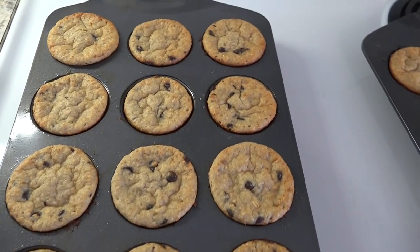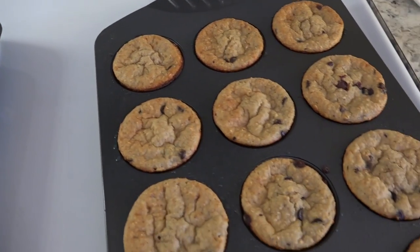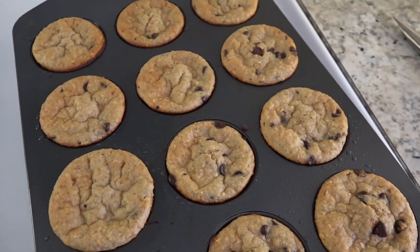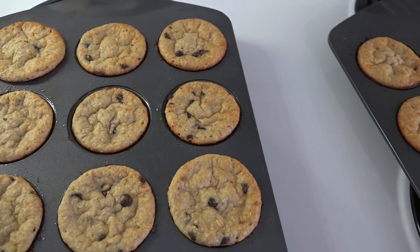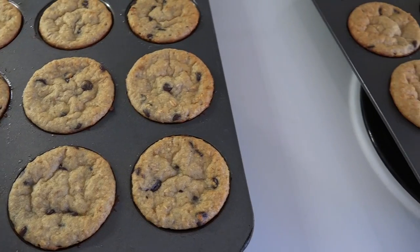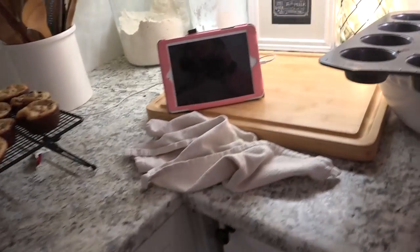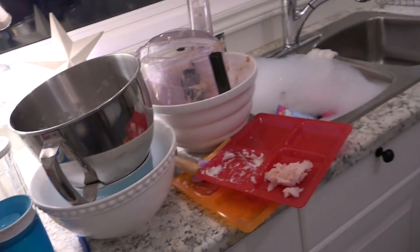And here is how the muffins came out. They were a lot puffier when they first came out, and then they start to deflate, which I really like. The kids have been out here several times asking for a muffin. They think it smells delicious. It's partly bread and partly the muffins that they are after. So, there we go. And I've got my first loaves of bread baking. And I have an overwhelming amount of dishes to do.